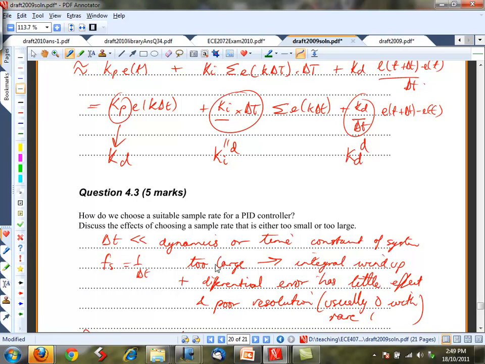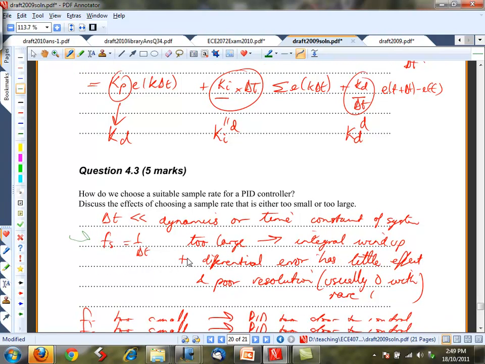And the other problem is if you take the difference in error between one sample and the next, it's usually going to be 0 because the motor's not moving. So the differential error becomes ineffectual. You just get this occasional 1 pop out and then it's 0 for the rest of the time. So the sample rate needs to be a compromise between these two effects, basically.